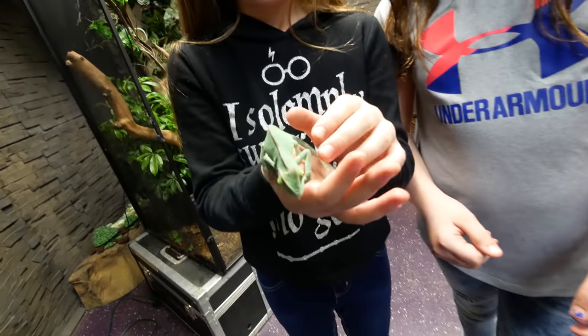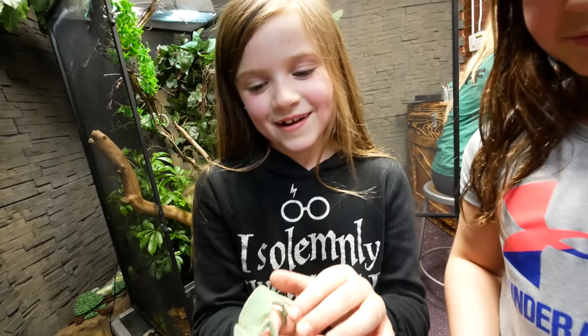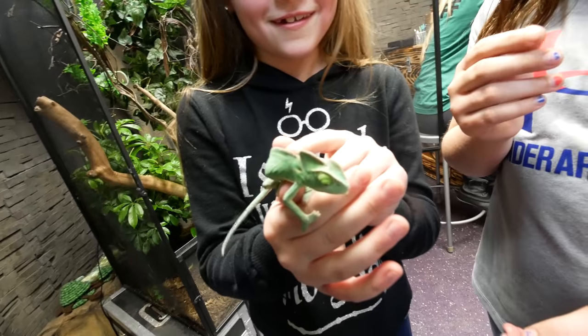The little baby veiled chameleons are doing absolutely incredible. As reluctantly as I want to, me and Lori are going to go out and grab some dinner. We were supposed to go out like an hour and a half ago, but it's just been so much fun here with a lot of kids and a lot of people in. Finally, I think there's about an hour before we close, so we're going to go ahead and get out of here and grab some food, and just have at least a little bit of the night off with Lori.